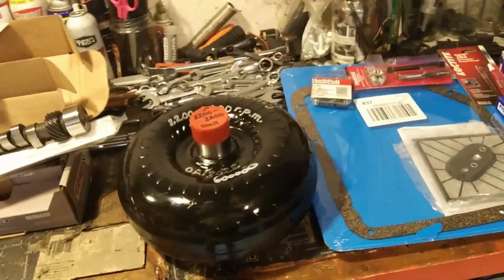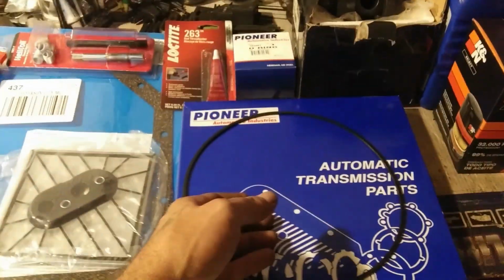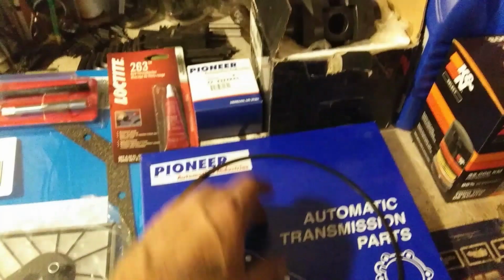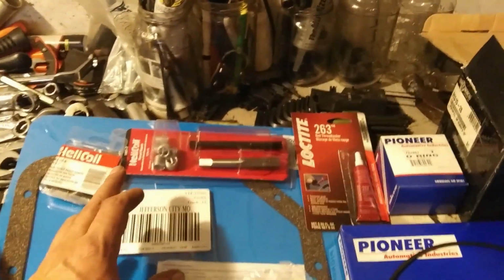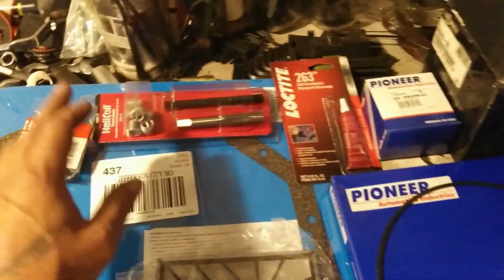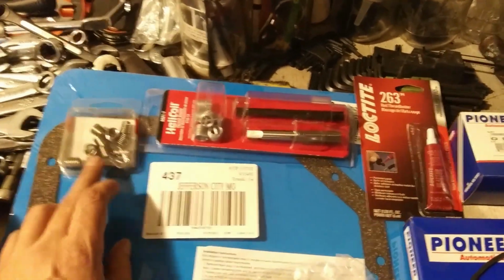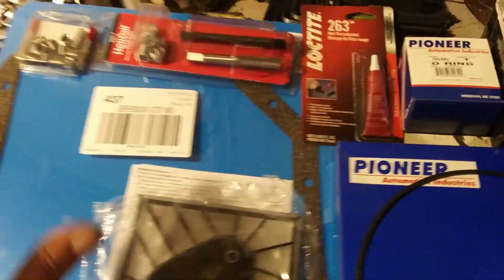Moving on, the main reason it's been sitting out there is because it needed a new seal and gasket. So I got a new seal and a new gasket. And I think the main reason that the seal failed and that the gasket failed was because I had one bad bolt in there on the front pump. So I bought some helicoils, and I got some big ones and some smaller ones and some red Loctite. Got a new pan gasket and filter.